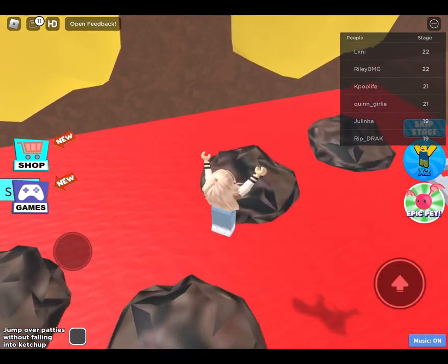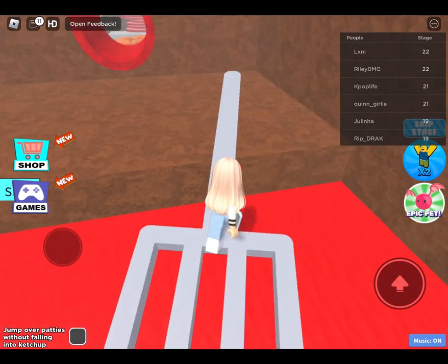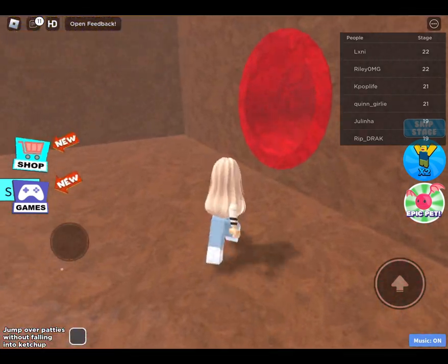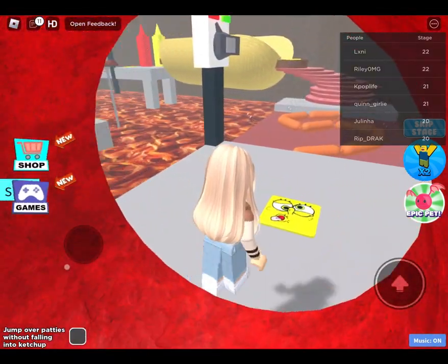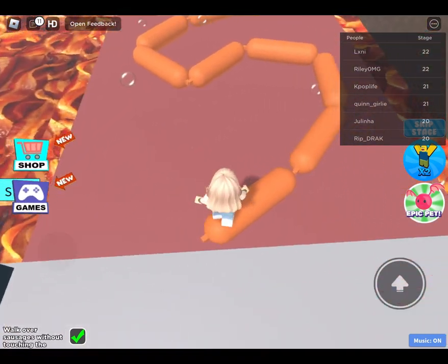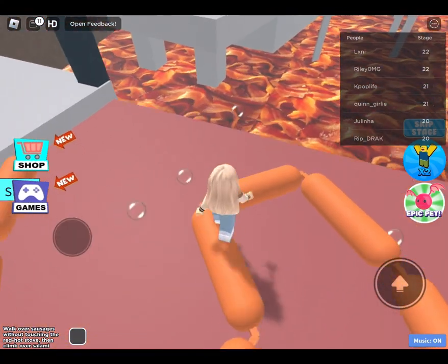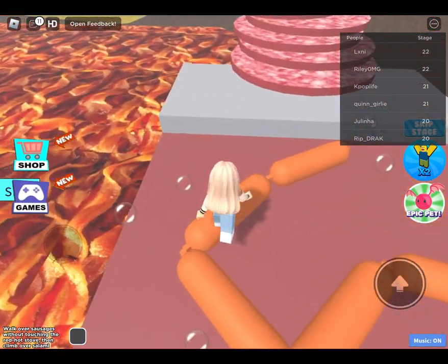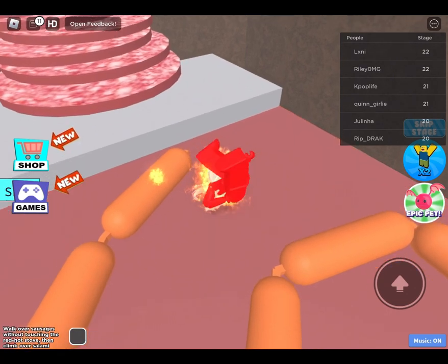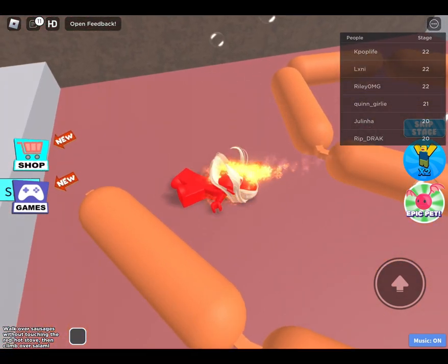SpongeBob, I know who made these patties. It was Squidward. He's not good at making patties or playing the clarinet. Oh no, I burnt! Oh my god! How is my hair still there?